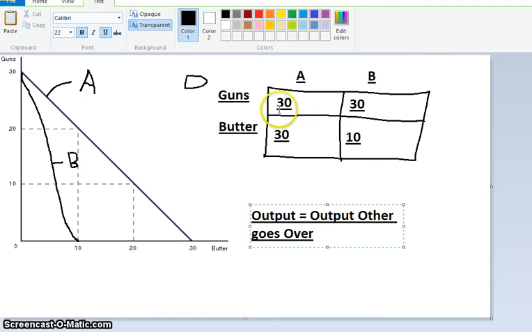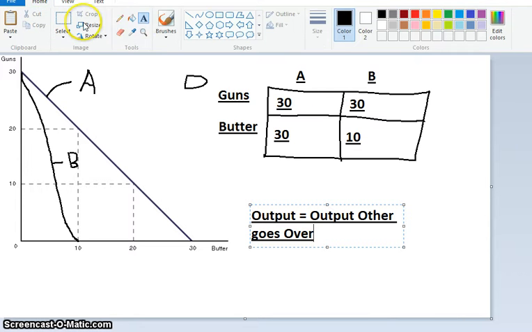And you've got to be careful here, because sometimes your products might be on the top. So guns and butter and A and B might be switched. In which case you've got to be really, really careful about what number you're going to choose to go over. So here, country A can make 30 guns. So the other number is A's other number, 30. So excuse my handwriting. 30 over 30, that means 1 butter. So the cost of making a gun is 1 butter.